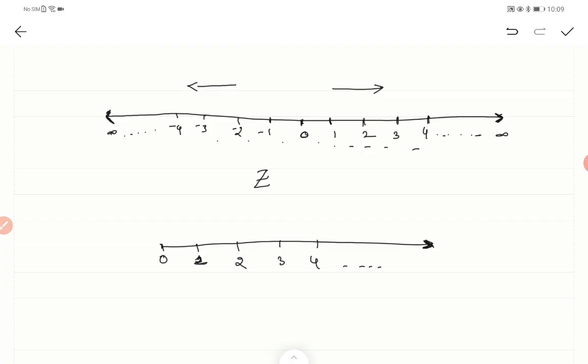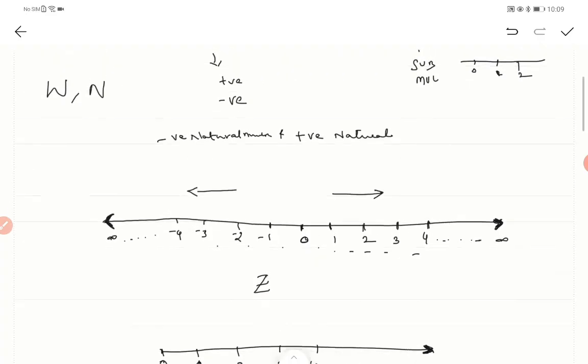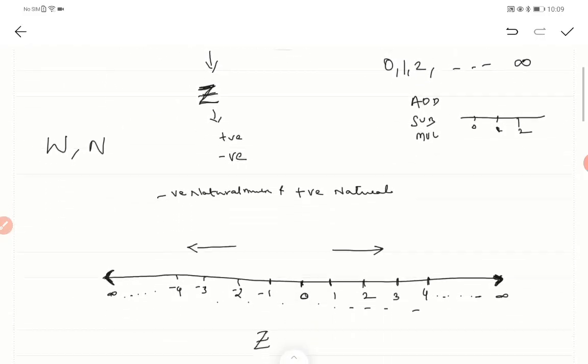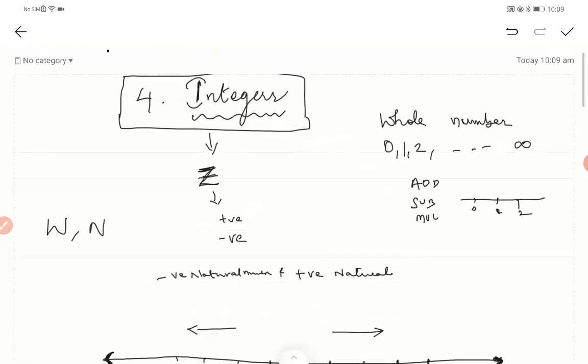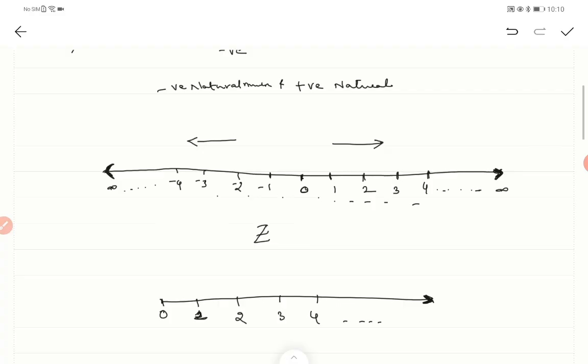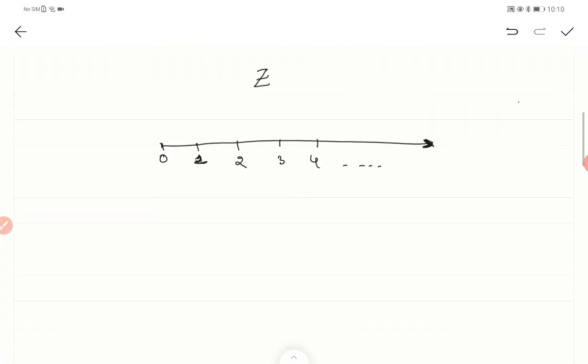You can't imagine how many numbers we have. That's why we are representing it with the arrow mark, which shows the continuation of numbers till infinity. Alright, I think for today this much is enough. I hope you have got a clear idea or picture of integers. So integers will have positive and negative numbers, and it has 0 also, whereas in natural numbers you don't have 0.